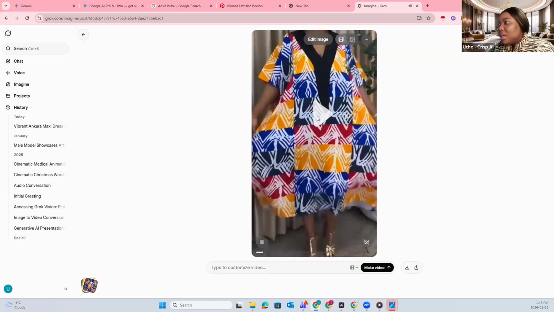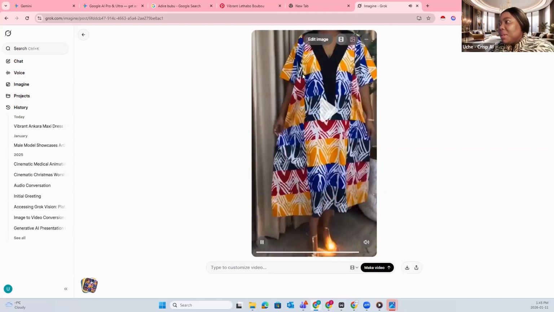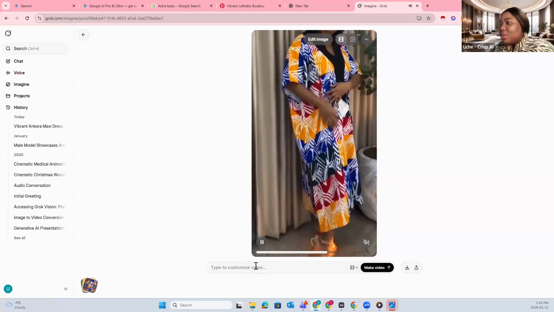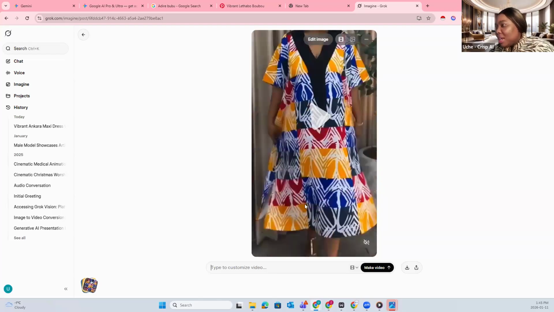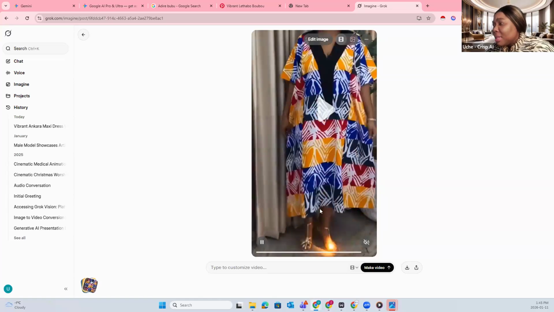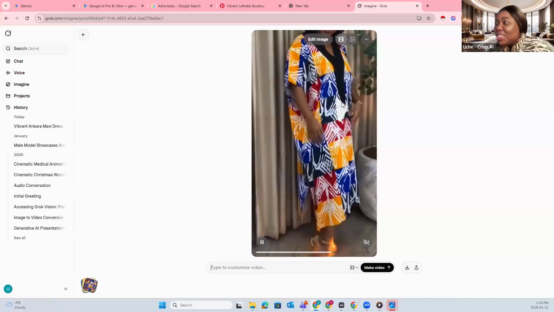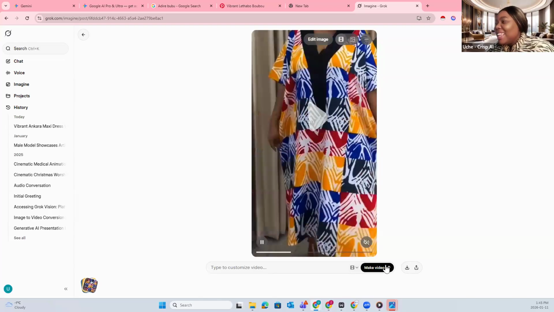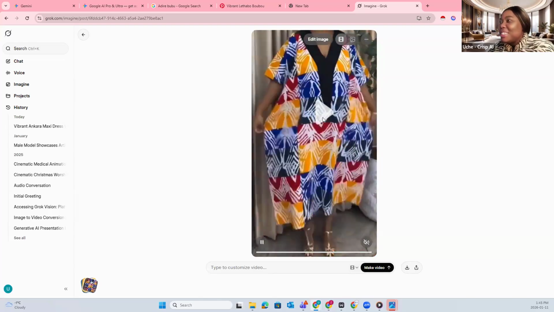Let me see. Okay. Yeah, it's not showing the person, but you can see the same material, right? So I can ask it, I want to be able to see the person's head. The same material. It also got a little bit of the sandals, but it's not the same. But I like how it is. You see, it also showed the play icon on it. That's AI for you. It just does anything you give to it.